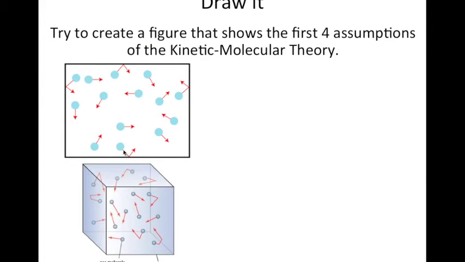So the biggest way we represent that is with these collisions with the wall. This picture doesn't have any colliding with each other, but you can draw that. But you can see that this arrowhead, it's the same length before as it was after. It didn't lose any of its speed. The length of the arrow is meant to represent its speed. So the longer the arrow, the faster the speed. But you can see all of these arrows that collide with the wall, the before line is the same length as the after line.